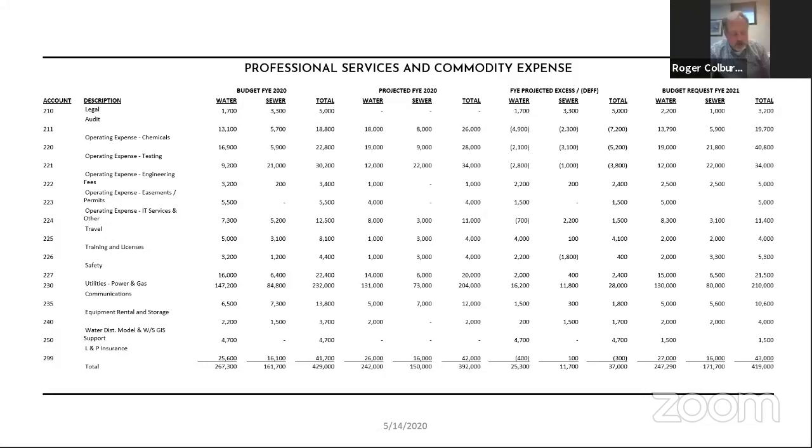Okay. Yeah. So in the safety, you've got several things that roll into that. You've got our employee safety training for our consultant, which I feel like we get a pretty good deal on. And we got safety boots and uniforms and safety equipment, traffic control devices, those kind of things. All of that comes out of that line item, and that's why it's as high as it is. It's just prorated from the previous.